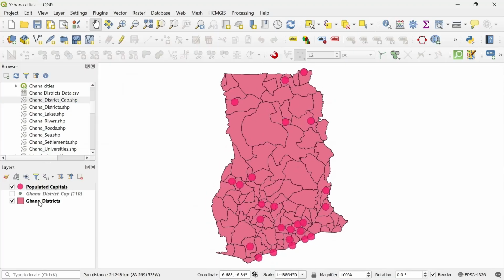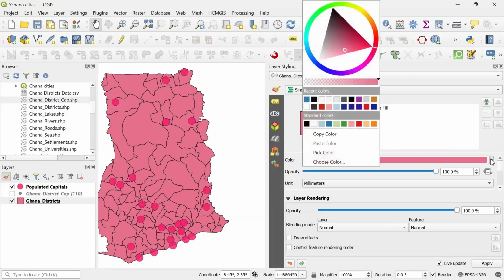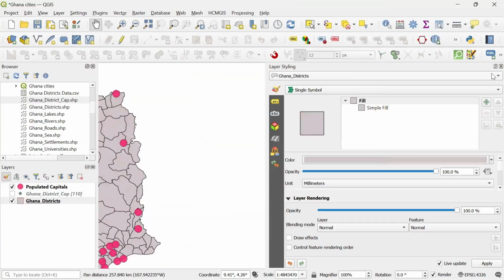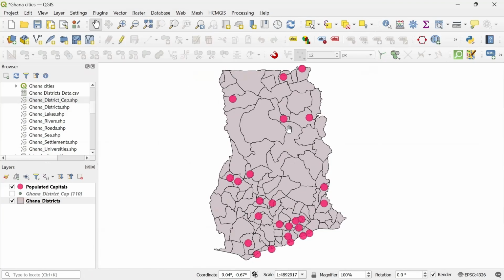Now the Ghana district, which is our layer, each of these falls within the various districts. Now we want to change the color of the district to, let's say, ash. So I'll click on it, select it, open the layer styling panel again. Then come, see this one is a polygon, it's not a point. The district capital layer was a point, and that's why it's circular. And this one is a polygon. Now I want to change the color to ash. So you can use this to select the ash color like this. Yes. So we are done. Is that okay? So now we are done with the first part.